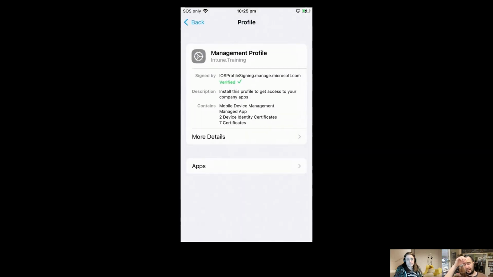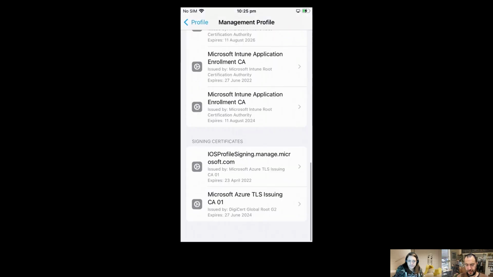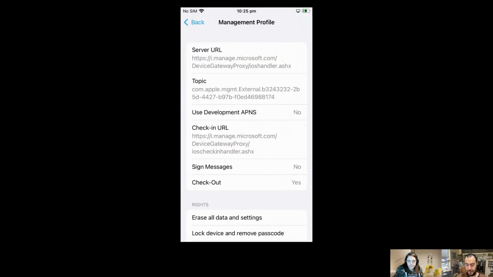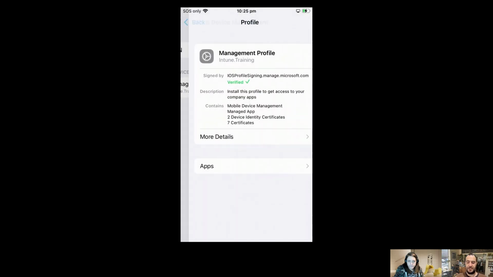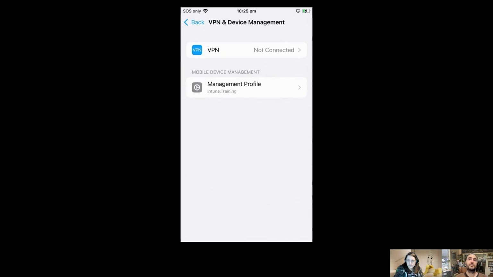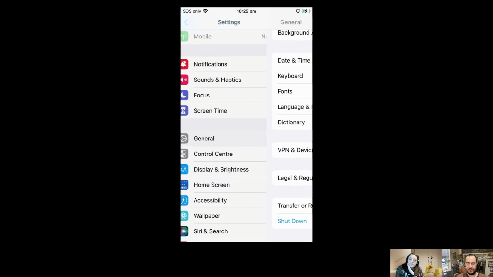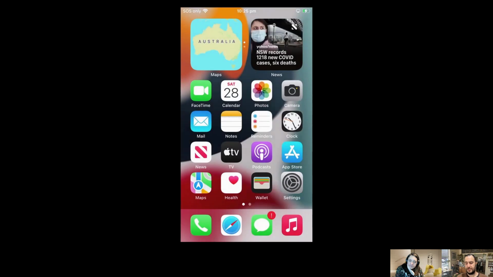That's cool. And as per the previous video about macOS, the end user has no control over deleting that, which is super important. That's correct. The other part to note is, unlike if you were to do this as an unmanaged device, the user doesn't need to authorize the management profile. We're explicitly going in there and saying, you are getting this management profile. And you don't need to approve it. So that's the big difference.